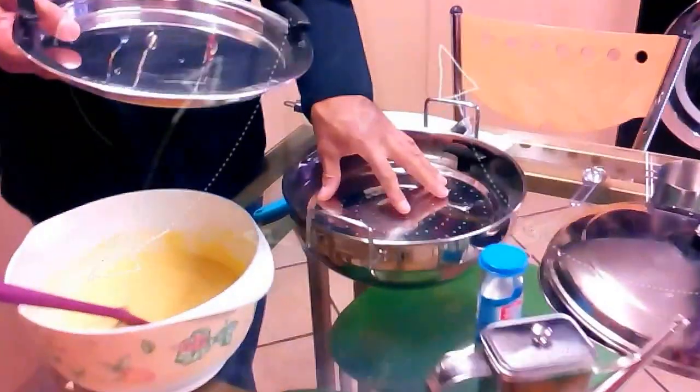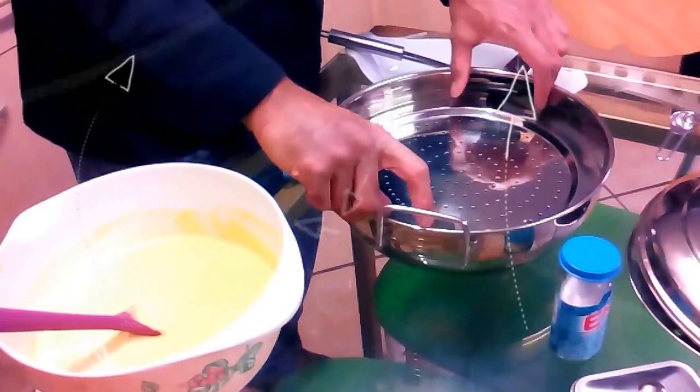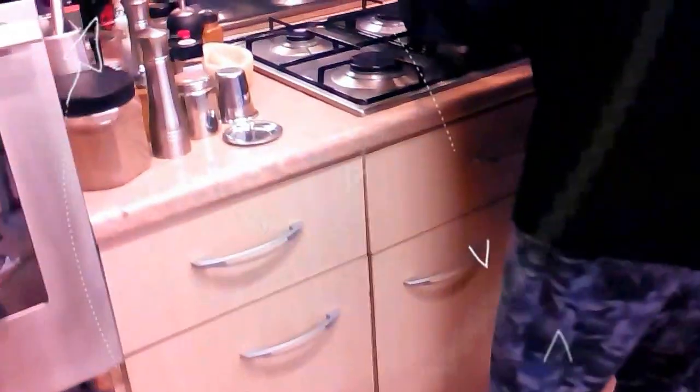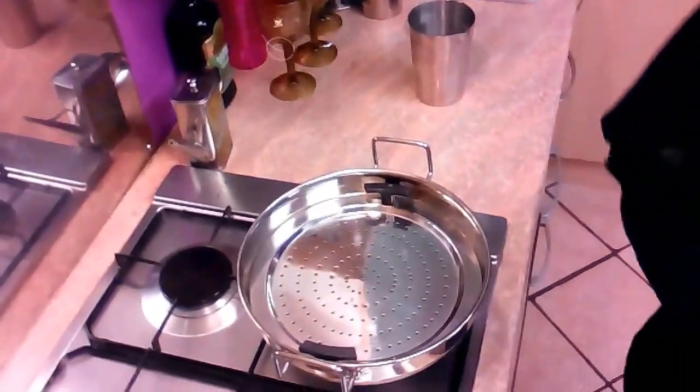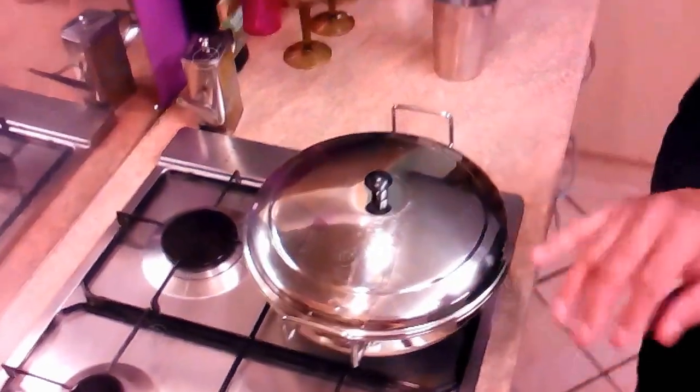So basically what we're going to do now, while we prepare the batter, is give this a quick heat. We're going to put this switch on and let it steam away. So that's left there alone, and we'll put the lid on, so that will get hot.